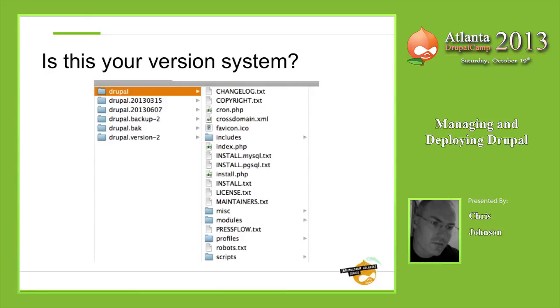I remember when I first got out of school and started working, this was how I kept track of what I was doing and when I made changes. I would make archives of directories, or I would copy them and put date stamps, or I would think I was clever and put little names like "this is the one I gave to the client last time," and then 2 months later I wouldn't remember what that meant. So if this is your version control system right now, this talk's perfect for you.